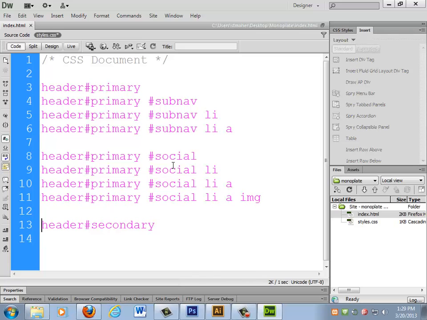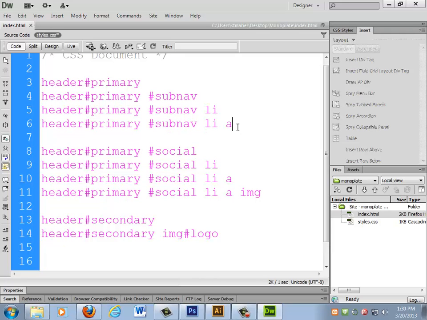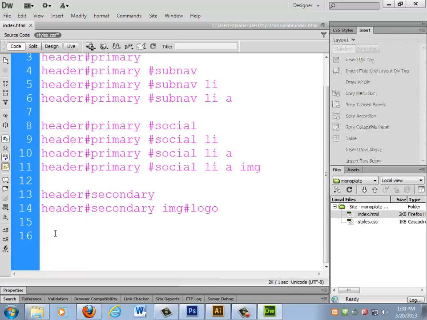Secondary is going to be header secondary image with a pound of logo, right? Is that what we called it? Yeah. And then, yeah, that's all we'll need to do. It'll just be a big graphic sitting there. We're not going to have hovers or anything weird. It's just going to be a giant graphic sitting there, so I don't need to worry about anything else. Oh, God, I forgot to do focus, hover, active, all that for these as well. We'll need to put those in a minute.